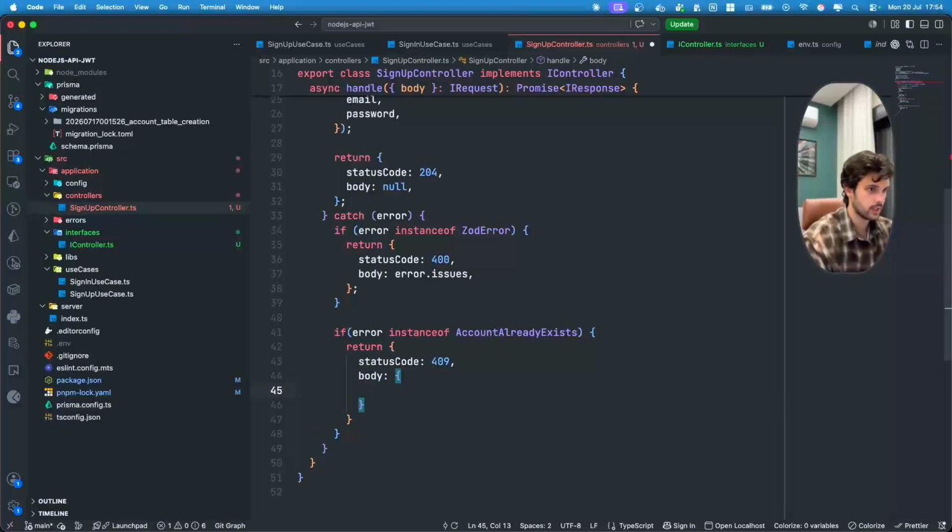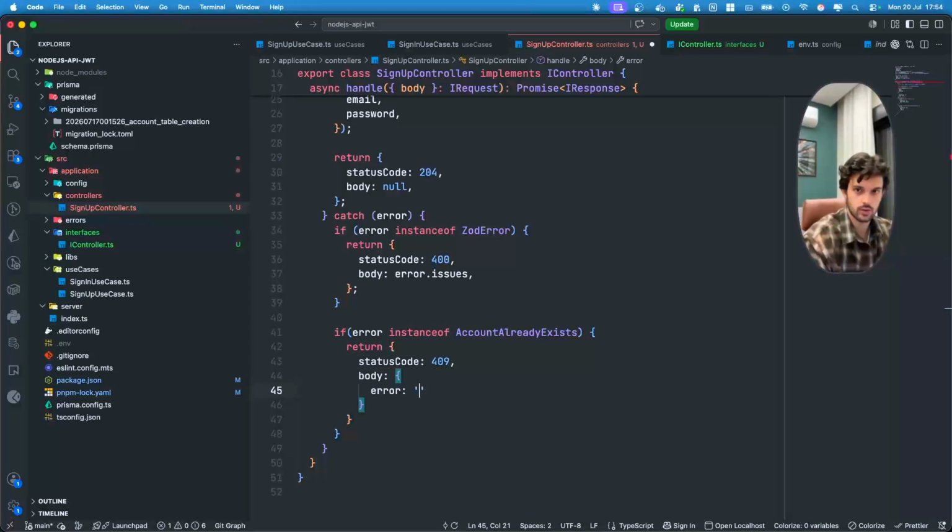And here the body, we can just pass an error, and the error can be like, this user already exists, or just something simple like this.